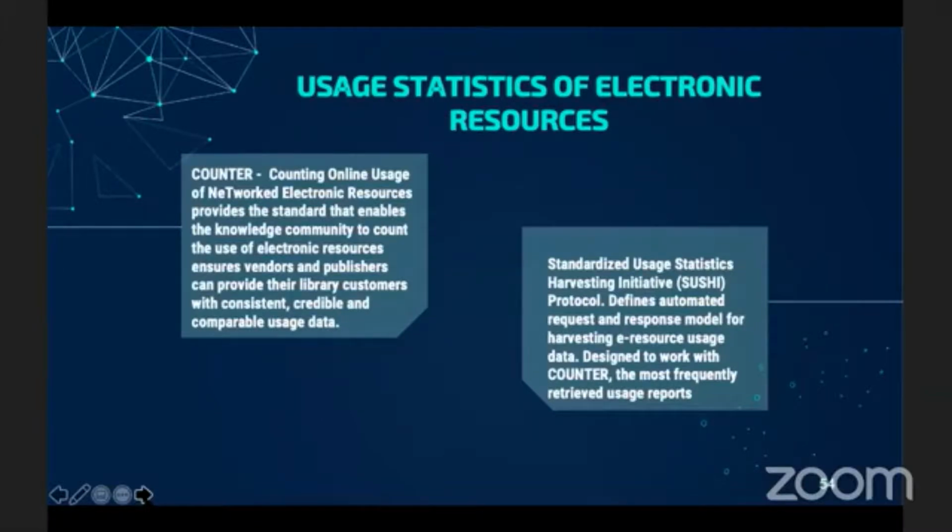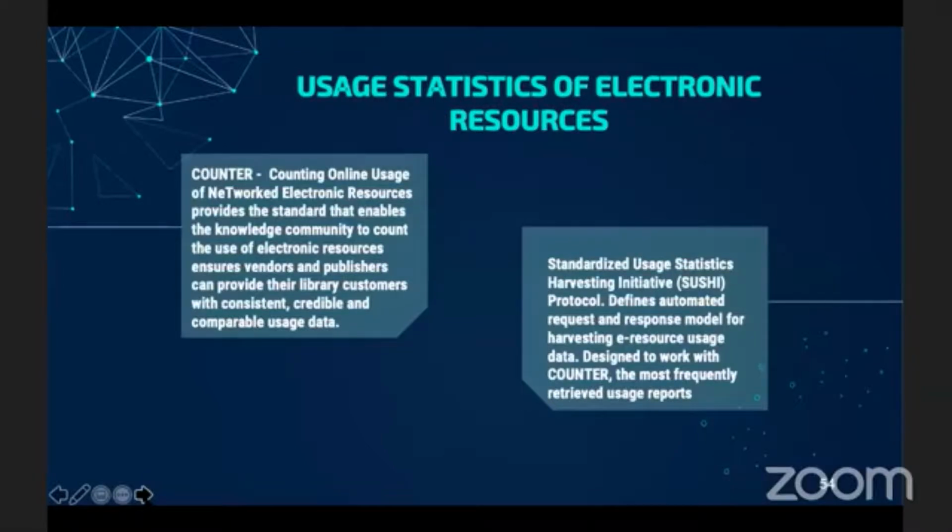On the other hand, you have SUSHI, which stands for Standardized Usage Statistics Harvesting Initiative protocol. This was initiated by the National Information Standards Organization, NISO, and it defines the standards and formats. This particular SUSHI is for downloading statistics from a vendor. Okay, they have a protocol for that. This protocol defines automated request and response models for harvesting e-resource usage data. It is designed to work with COUNTER.